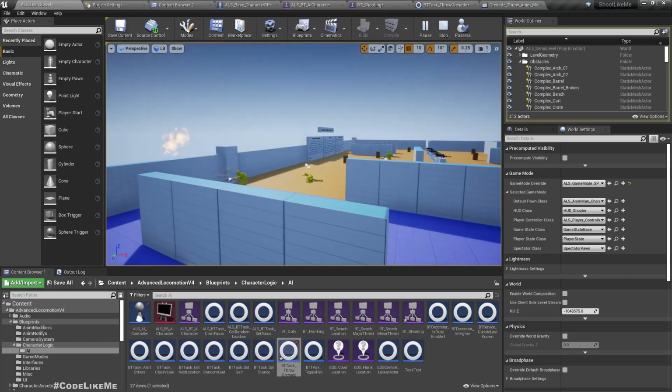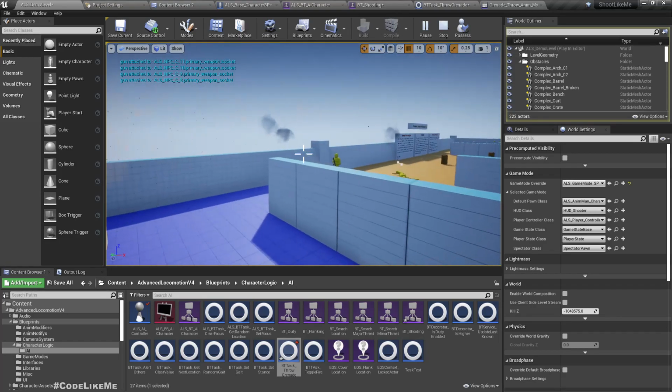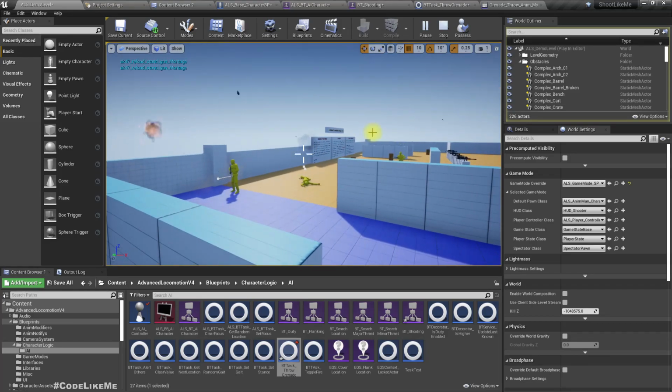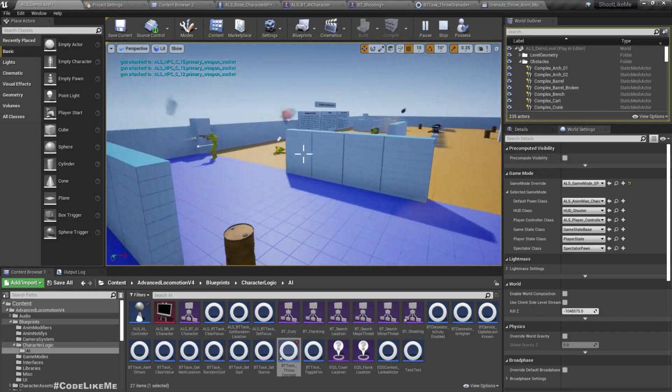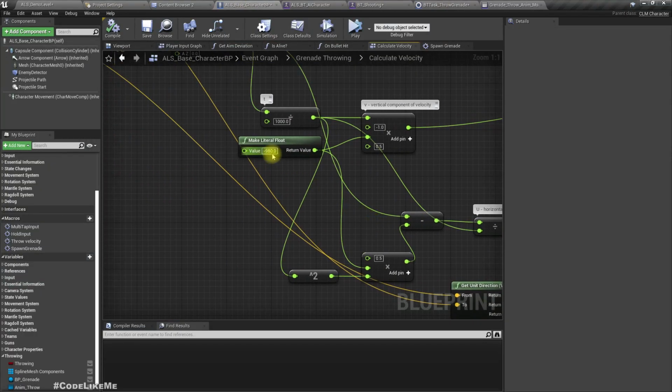Right, but for some reason the grenade overthrows the target. What's wrong? Let me make this half.